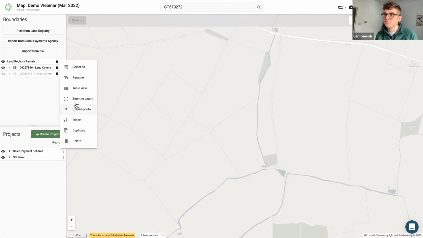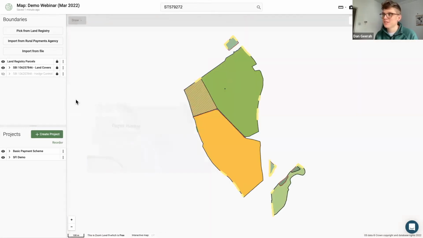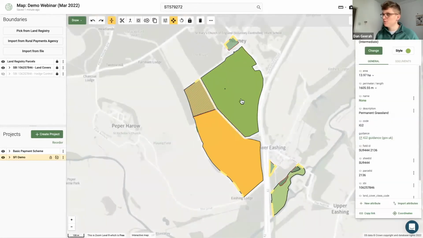Just a reminder, if you're wanting to know how to work out coordinate systems as well, we have got the ability to extract that grid reference from your feature. So say, for example, I wanted to share with Tom the center of this grass field just as a location. You can click on the field parcel. Just gonna go back onto that so you can see which one I've selected. Click on the field parcel, choose this coordinates button at the bottom right.